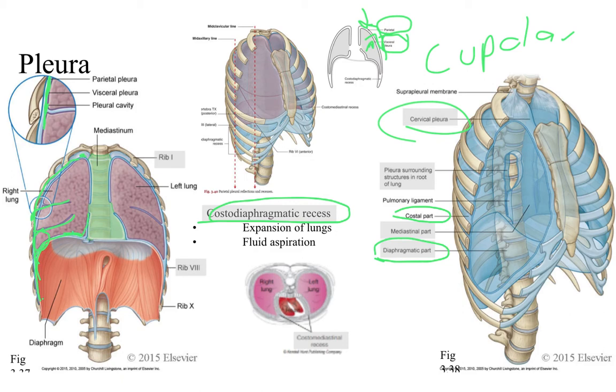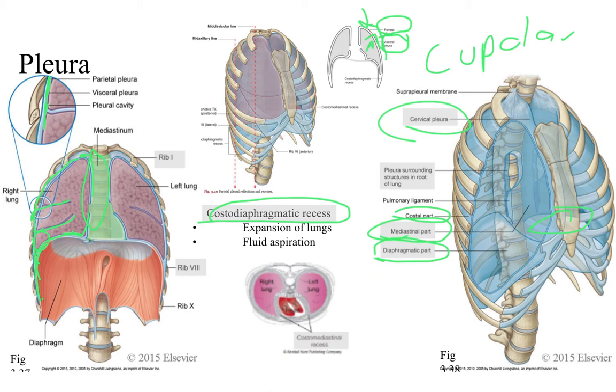And then as we head up towards the root of the lung, or if we start at the cupular part and down towards the root of the lung, this section is referred to as the mediastinal part. All right, and it's called the mediastinal part because, as we said earlier, this forms the lateral wall of the mediastinum on either side. There's also a section in the anterior part right in this area that you can't really see here that is known as the costomediastinal recess, which is another potential space like the costodiaphragmatic recess.